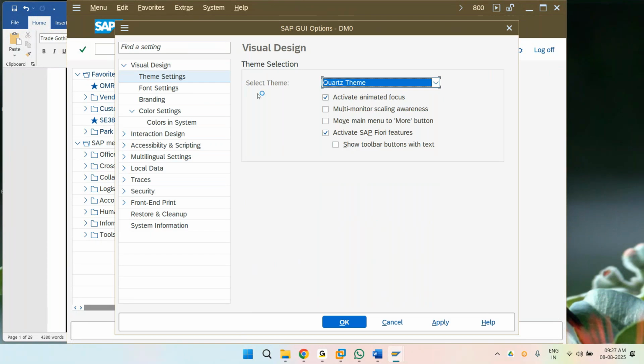And, sir, I want to change the font size also because the font is very small. I want to increase the font size. First, click on apply. Click on font setting.